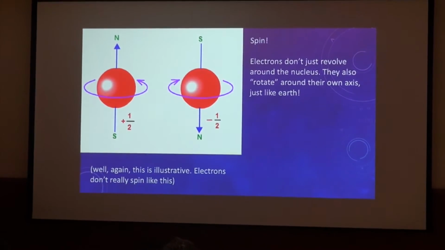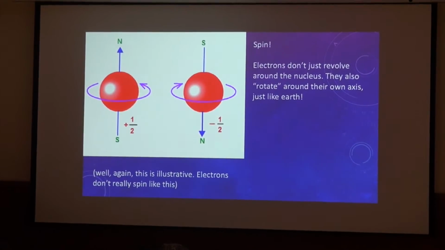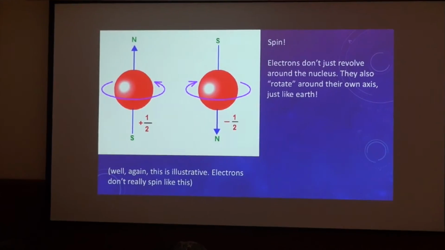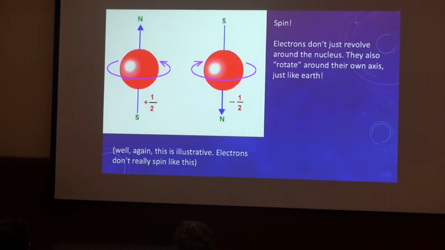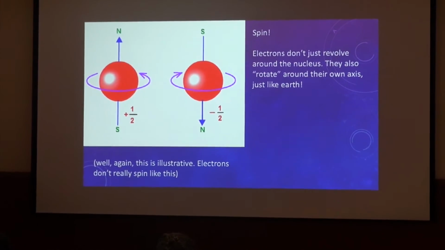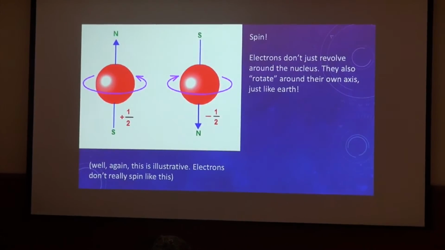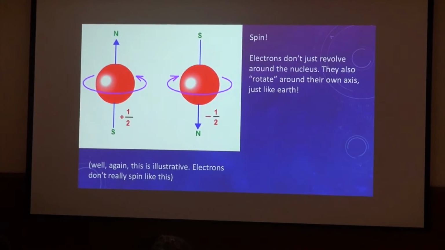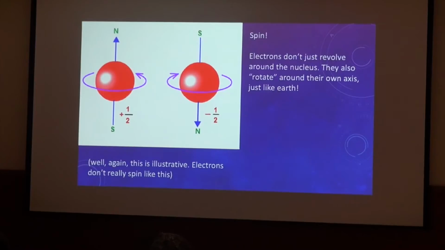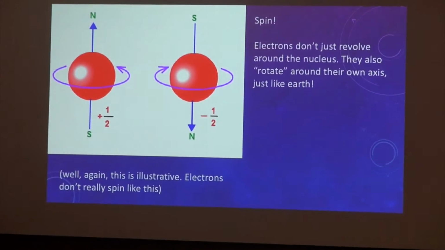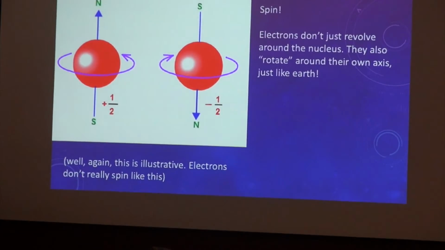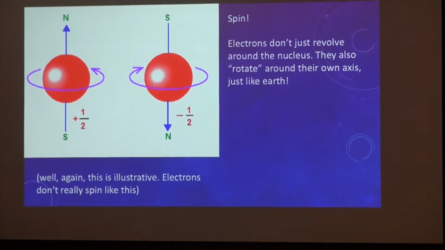Okay, so then we also have spin. Here's a rough visual to imagine it: the electrons are more or less rotating, and they can rotate in either direction. Obviously this is just a visual, but an electron rotating this way is different than one rotating that way.